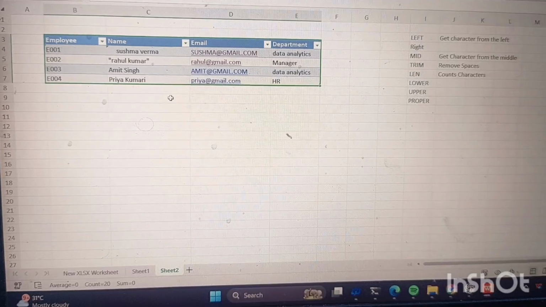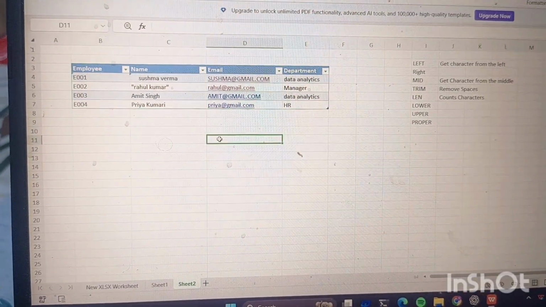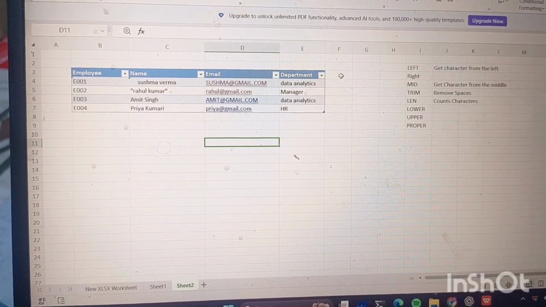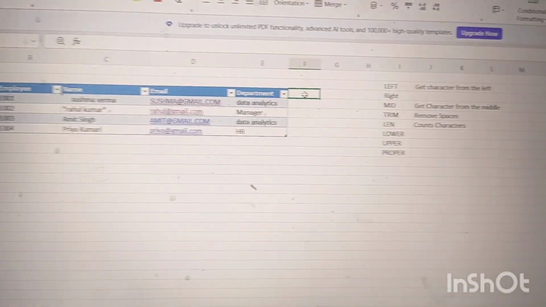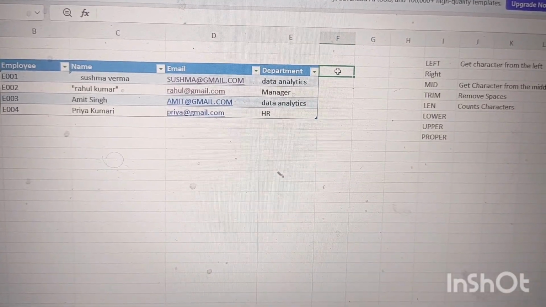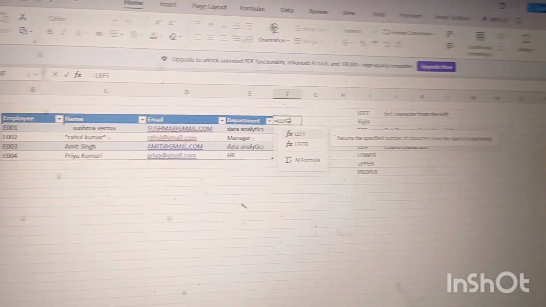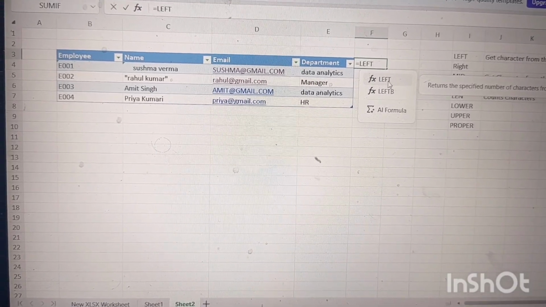So the first function is LEFT. Guys, just click where you want to work. I'm clicking here. The first function is LEFT. Select that cell, type equals, then LEFT, and it is showing in the list.